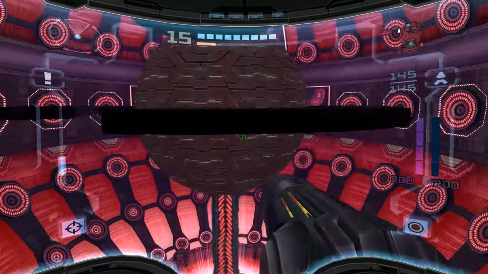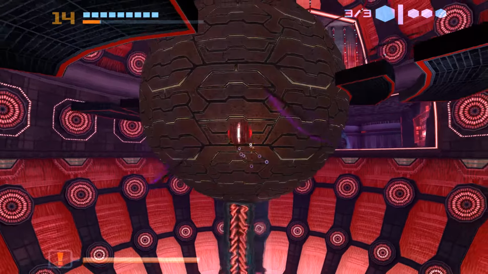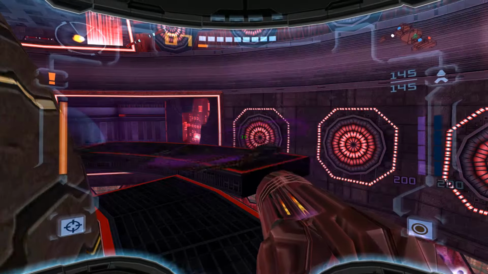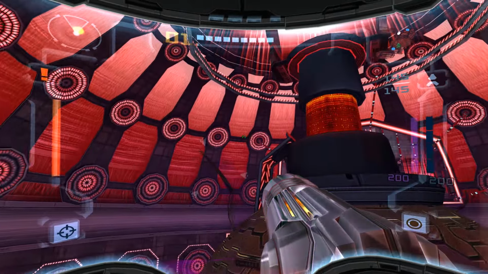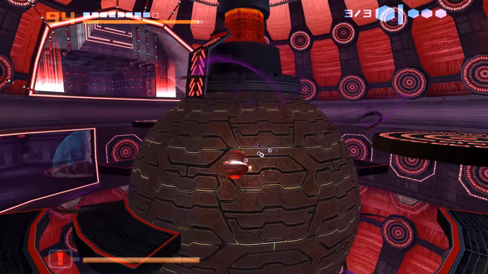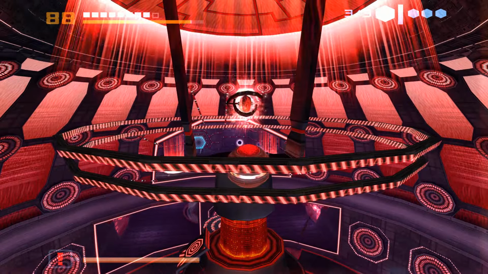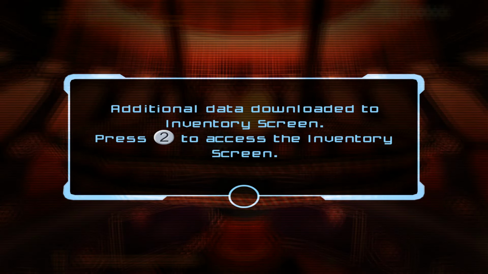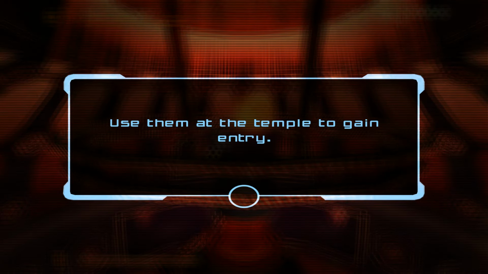You know what? Let's grab the key first, in case the worst happens and I've got to start from my save station here. Okay, so what's the best way to get up there? Let's try this. There's the Spider Ball tracks right there. If you get hit by one of the tentacles, you're just going to go all the way to the bottom. There's no recovering. Excellent. All Ing Hive Temple keys found. We're ready to confront the boss.